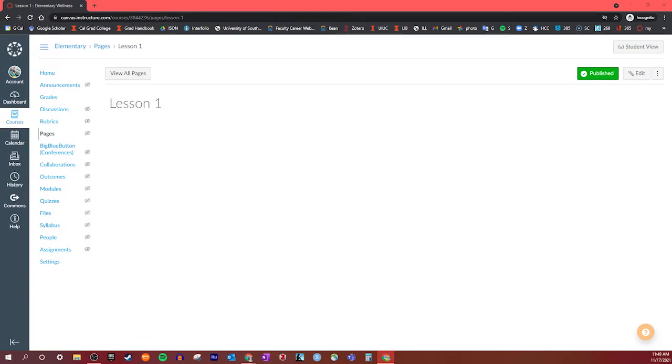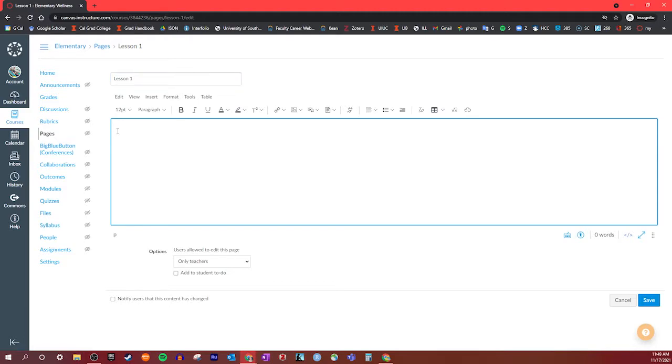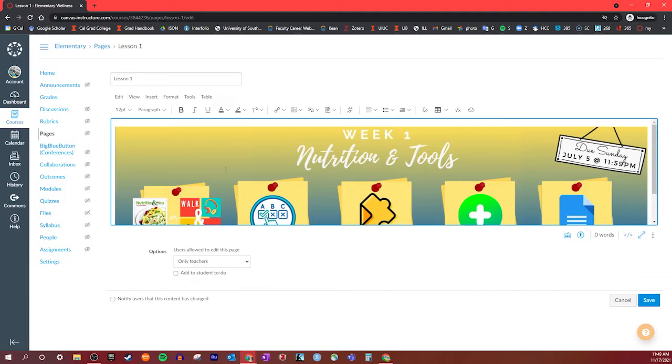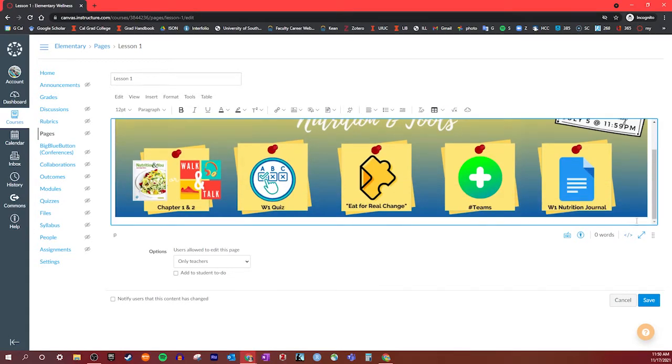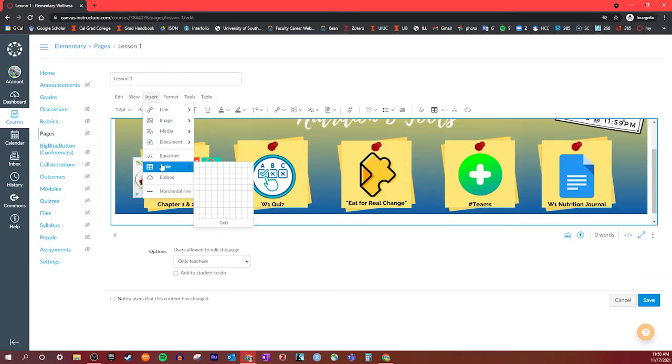So if you'd like to model your page off of what you just saw here, the way that you do that would be to edit. If you want to add a banner here, you can, to tell them like this is lesson 1. For a nutrition class that I taught, I created banners that had a visual of sticky notes for what they do each step of the week. So pretend any banner's there, doesn't need to be anything fancy. Let's get our cursor below this banner. And now I'm going to insert a table. I'm going to choose to do this with 3 rows and 2 columns.